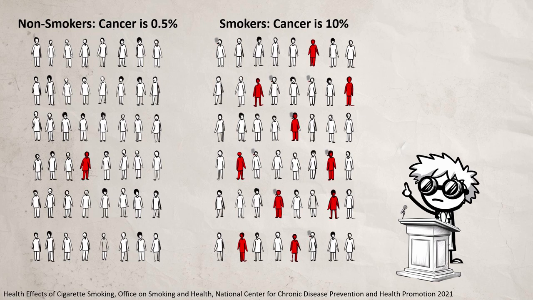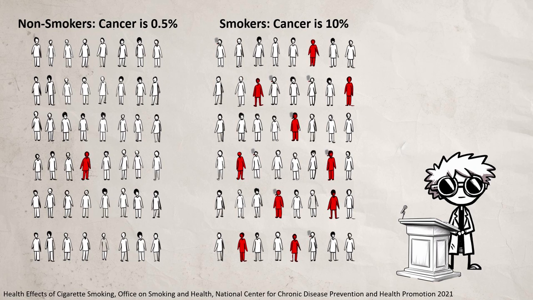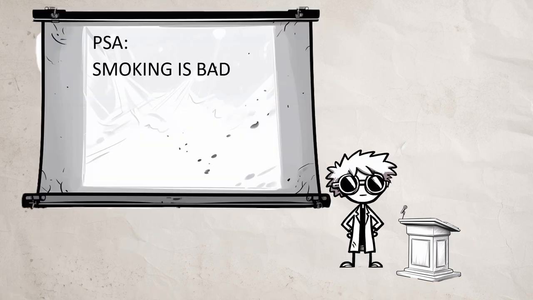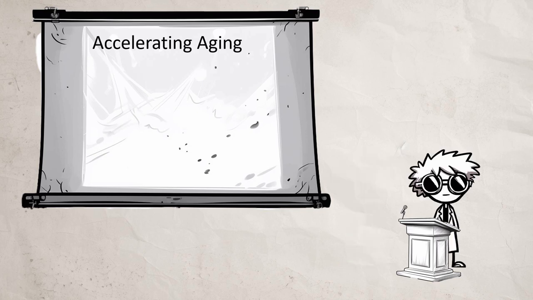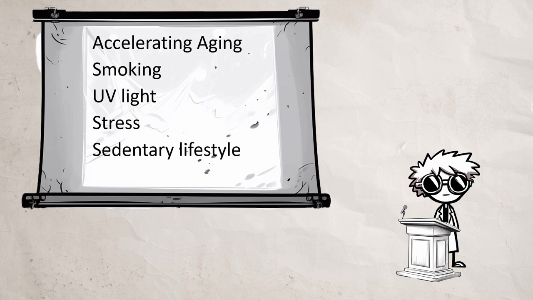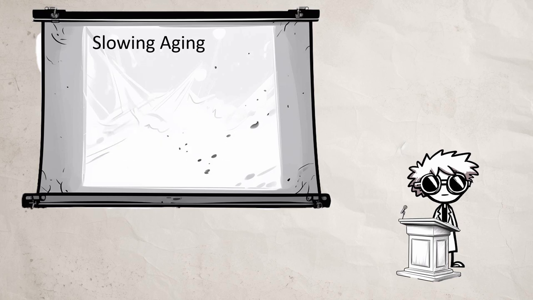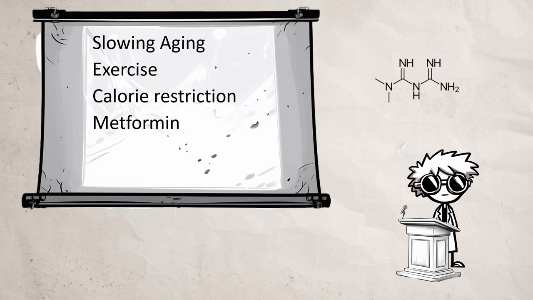Just as a public service announcement, smoking is bad. This should not be interpreted to mean that smoking is safe for anyone. Even for the smokers who die of something other than lung cancer, it's still not good for them. For example, smoking also causes heart disease, emphysema, stroke, and bronchitis. And smoking accelerates aging, increasing the odds of death from lots of other causes. Other things that increase the rate of aging are UV light, stress, and a sedentary lifestyle. There are also some things that slow aging, exercise, calorie restriction, and a few drugs like metformin and rapamycin.